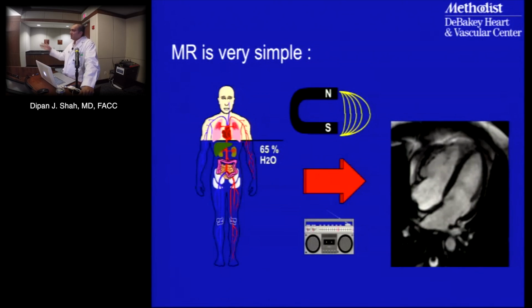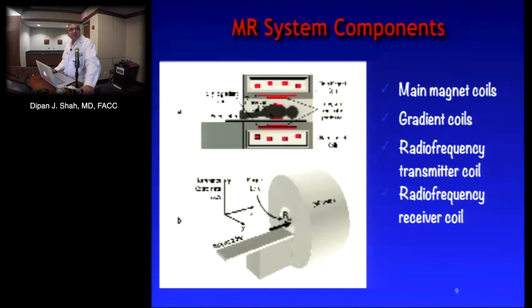Now, obviously, there are a lot of steps in the middle, and if somebody wants to really get into the weeds, we could spend days and days just talking about how the MRI signal is actually accomplished. But if we look at it from a high-level perspective, there are a couple of things. One is obviously the magnet coil itself. That little donut-type machine right there, that's the main magnet, okay? Within that main magnet, you also have gradient coils, which basically cause a slight distortion to the magnetic field. And then there are also radio wave transmitters and receivers, okay?